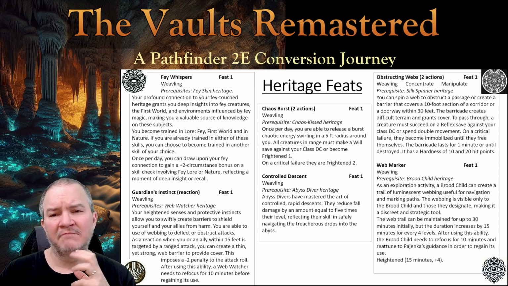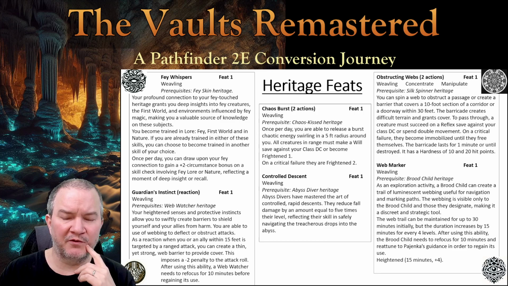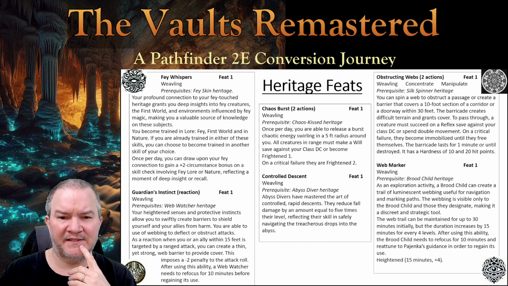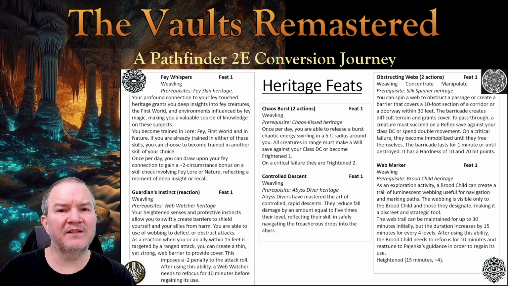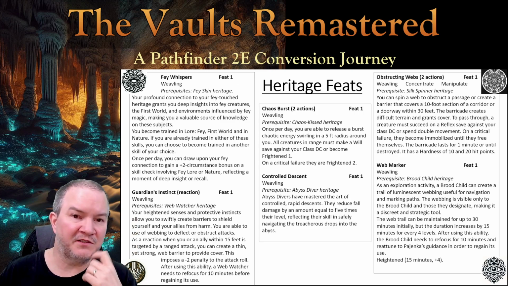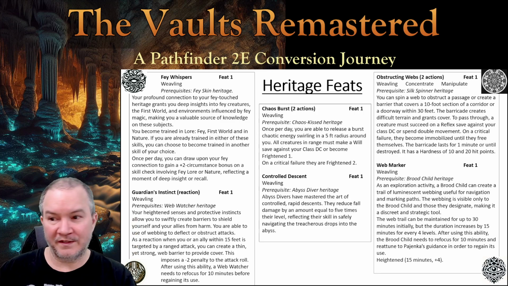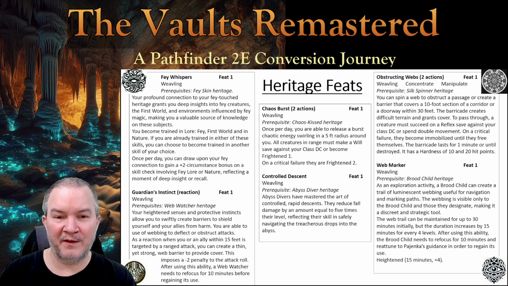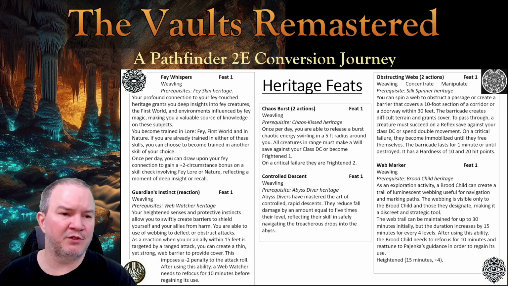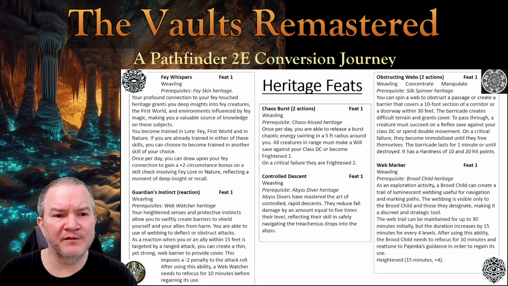I think the screening webs or the covering webs would be a great little concept. You're able to spew a web that acts as instant cover for you and your teammates, as long as there's something to anchor it to. So that would be nice when I'm in the middle of the room and enemies are firing stuff at me. Oh my gosh, I need some cover, but I don't have anything close enough. You can shoot this up and make some cover. All right, so there you go. Those are my heritage feats.